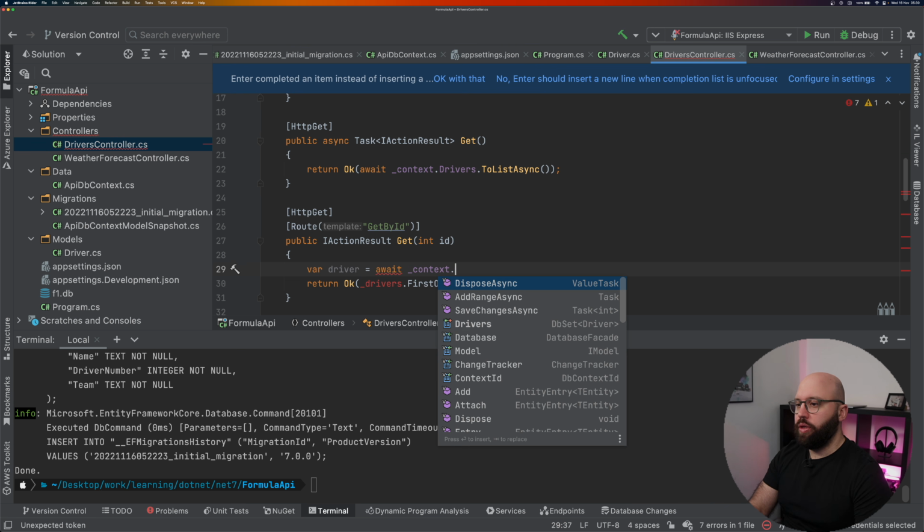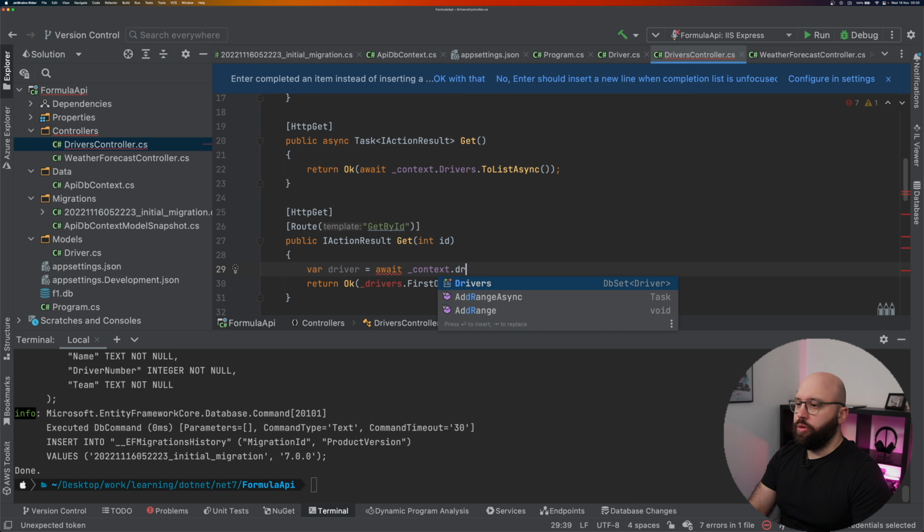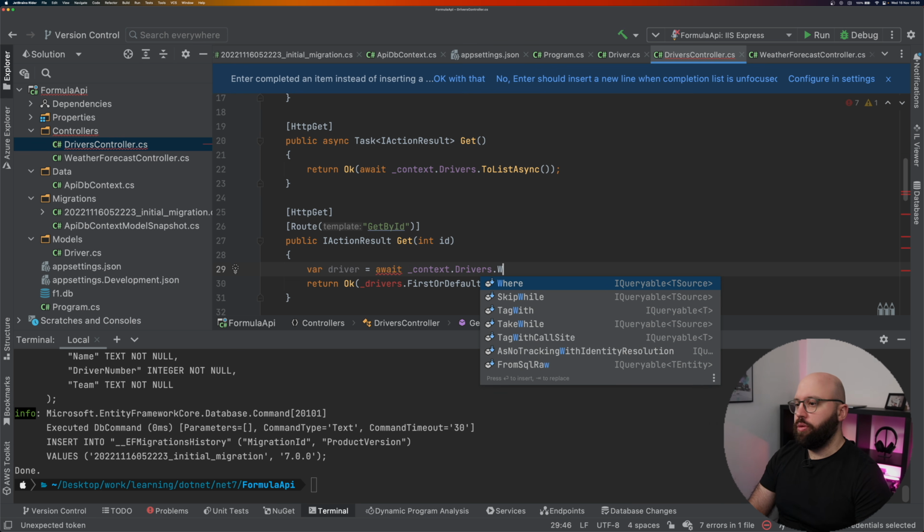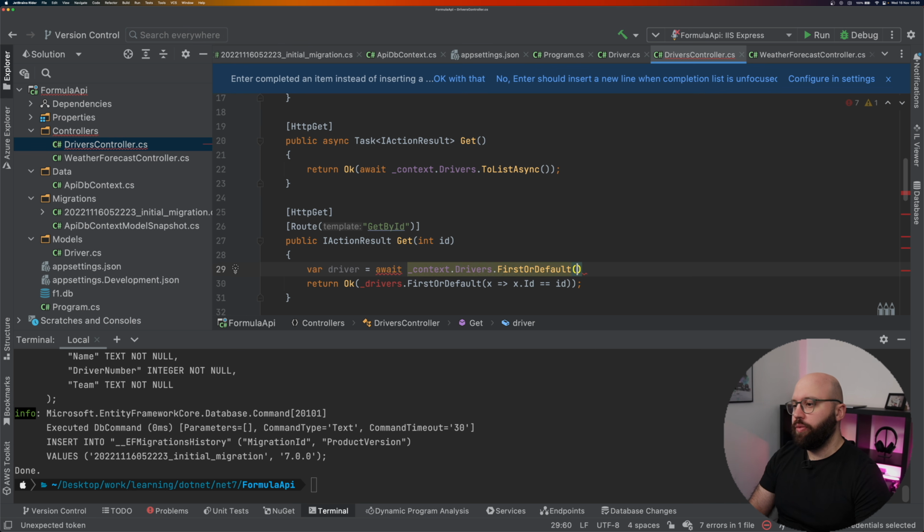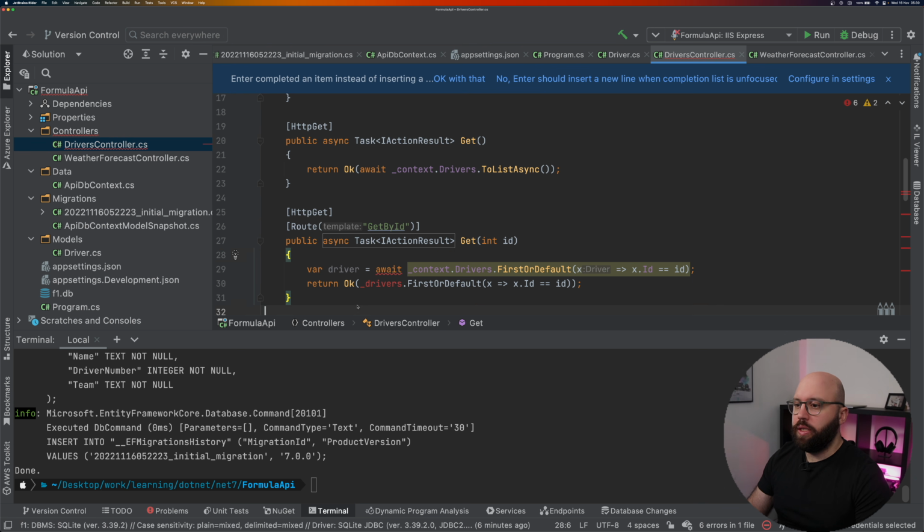We're going to go to _context.Drivers and use FirstOrDefault, again based on the ID, the same condition as I had before. So this is still not happy. Let's make this an asynchronous action.